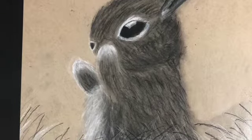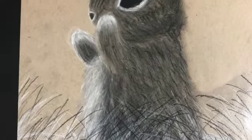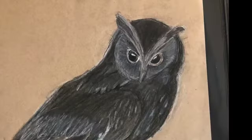For this project, we're going to have you choose an animal. I recommend, if you have a pet at home, doing your own pet and taking a good photograph of them to use as a reference. Otherwise, you can just go online and look for a good photo of an animal. You'll want to also turn it black and white. And for this project, I would focus on the face of the animal and try to make that really big versus focusing on the whole body.